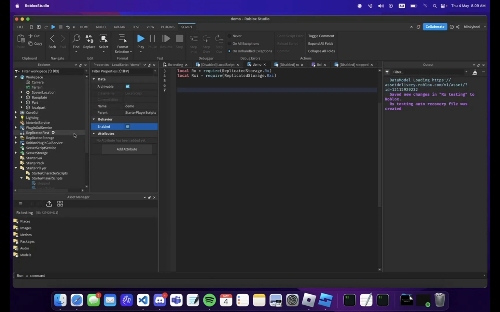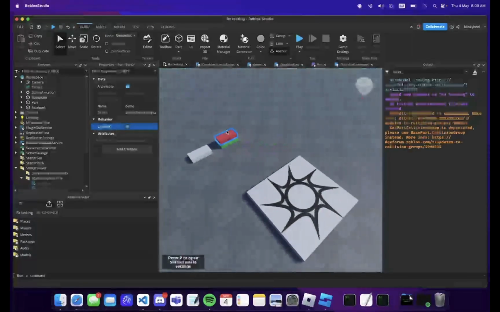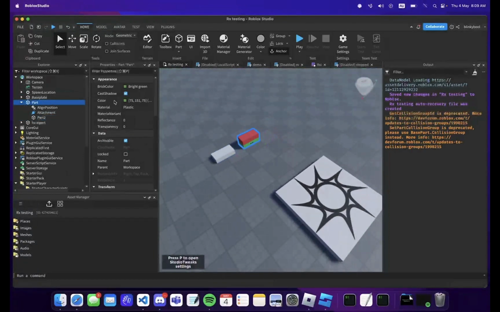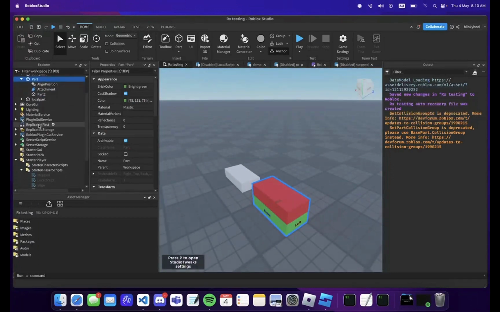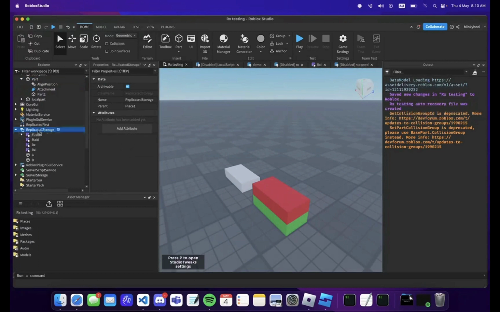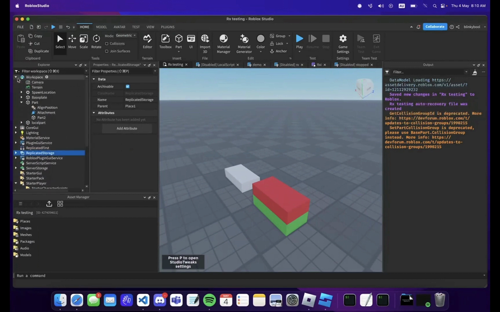It's this explorer on the left, and it consists of a workspace, and having an instance in the workspace makes it become part of the 3D environment here. And then you have these other containers like replicated storage. That's the common ground between the server and the client, where usually people put scripts, and you have some server-only locations as well, and some client-only script locations. So that's what the data model looks like.